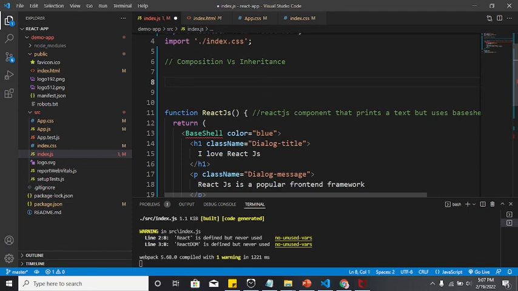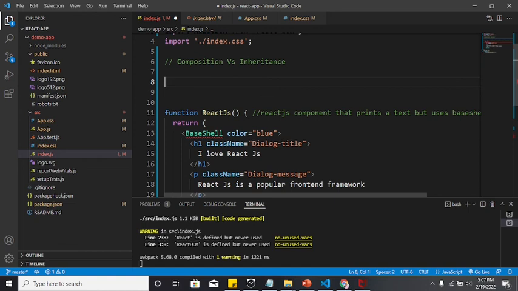Now you realize in React, mostly we deal with composition. In other words, they highly recommend us to use composition as compared to inheritance. That is what you read in one of their statements there in their documentation. Now, so what is composition? Composition is similar to what I've just explained.